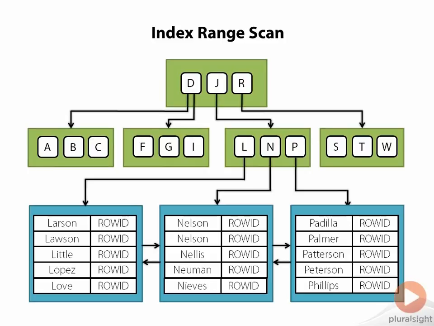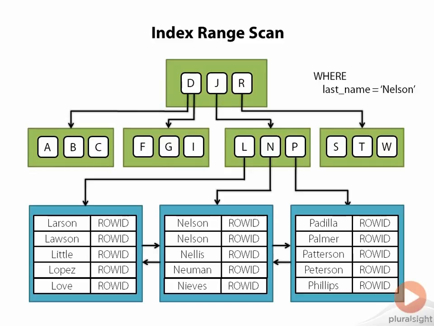The range scan in the name indicates that this operation can and most often will match multiple rows. For example, in this slide, querying the table using the last name of Nelson will result in multiple rows being returned. What this means is that this operation will return multiple row IDs, each one pointing to a row of data that matches the index lookup operation.